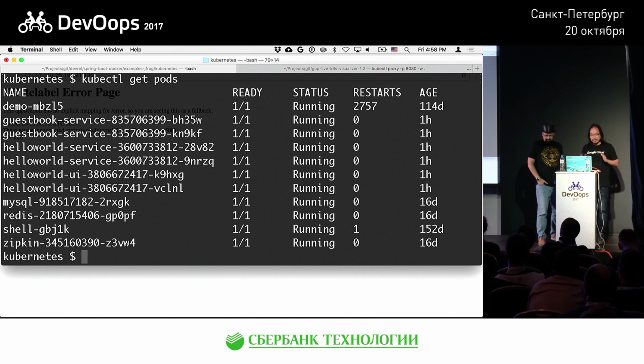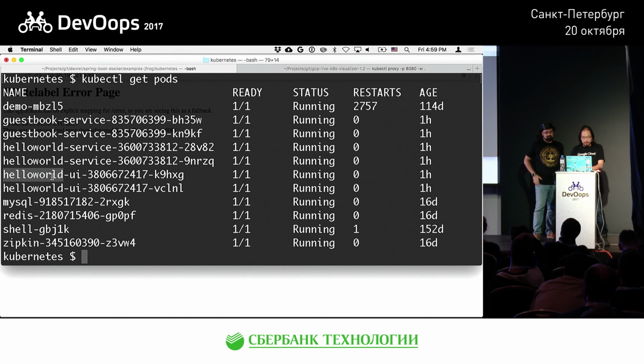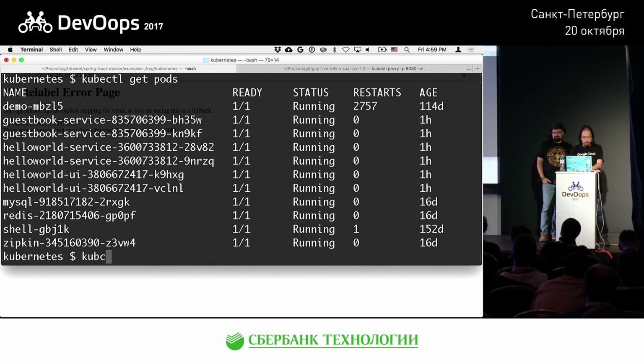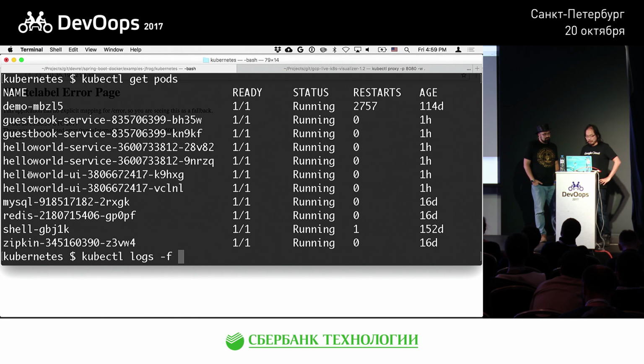Logs, okay. So in Kubernetes, there's actually a really easy way to get to the logs. We're talking about the UI instances here, and there's a really handy command called kubectl logs, and you can actually follow the logs as well. Now you've got to pick one of these instances to see. Having 2 instances, what are the odds for me to see this error? 50%, whether you see it or not.